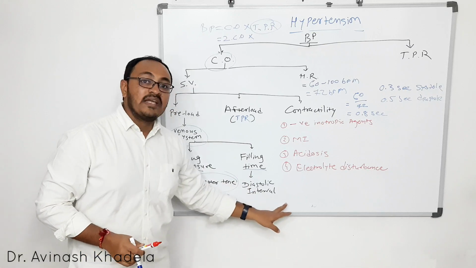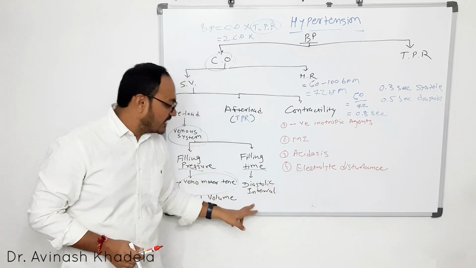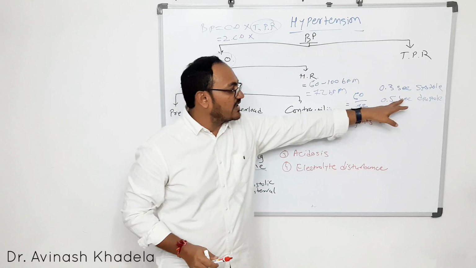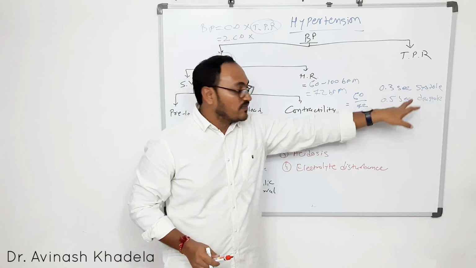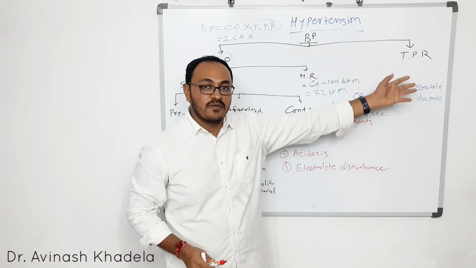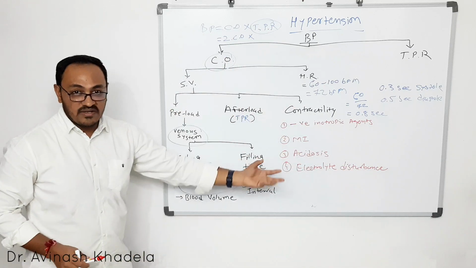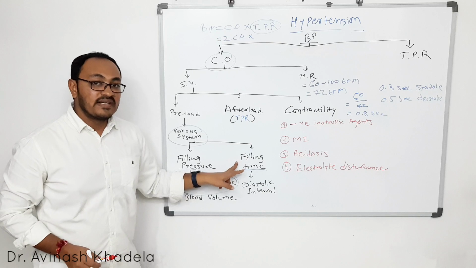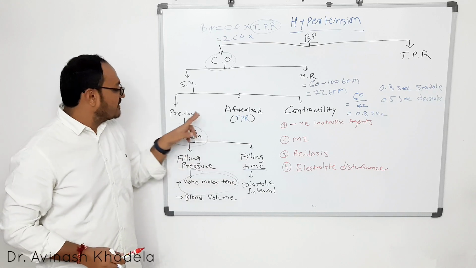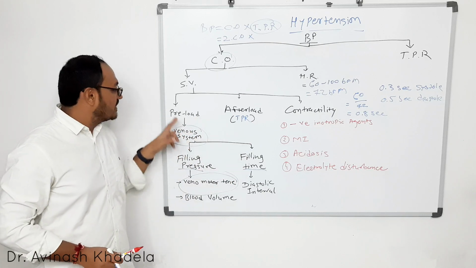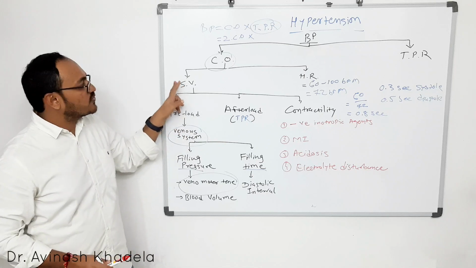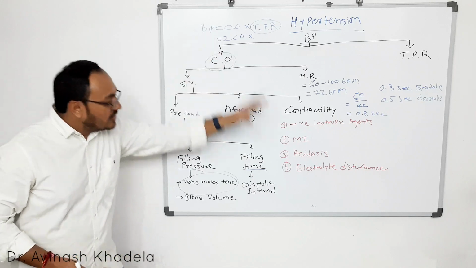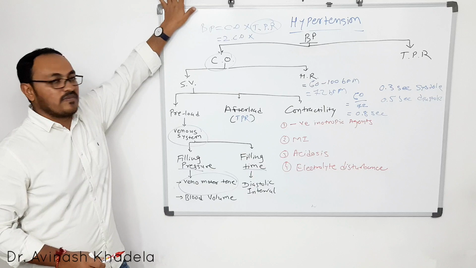If the diastolic interval is longer, meaning this 0.5 second diastole period is higher than 0.5, maybe 0.6 or 0.7, because of a low heart rate or any other reason, there will be a drastic increase in filling time and a drastic increase in venous return. Venous return will increase preload, preload will increase stroke volume, which will increase cardiac output. Ultimately, it will increase systolic blood pressure.